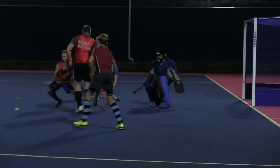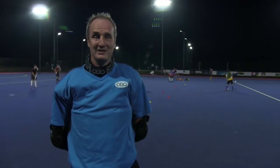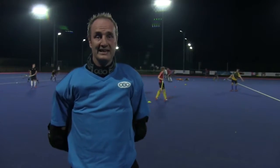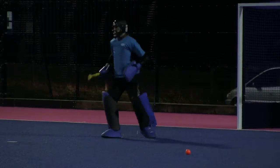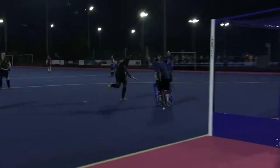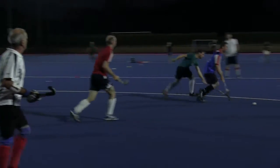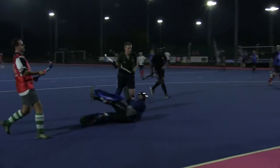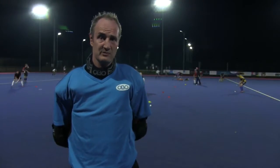I've been a goalkeeper for Taunton Vale for about 14 years, on and off, and played in New Zealand for about two and a half years. It's my first time training under the LED lights and pretty impressive so far. There's a continuous loom — no long shadows like we had on the previous lights towards the end of the evening, which made it hard as a keeper to pick out players coming in during training drills. The continuous, clean light is more of a white light than you get from normal halogen. From a goalkeeper perspective it's performing very well.